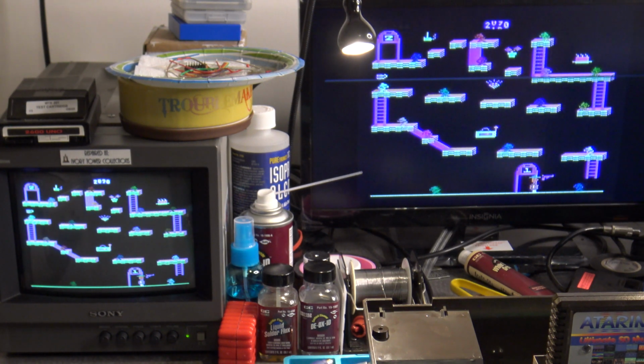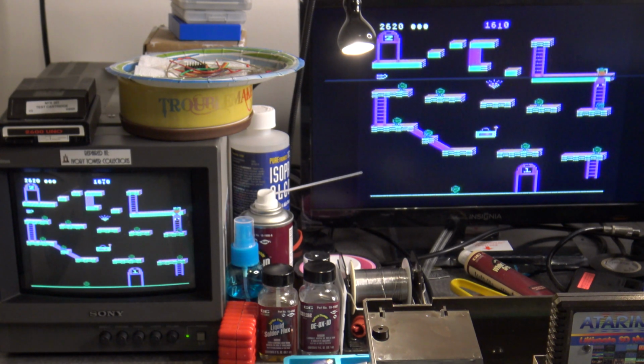Well, you can see that I'm able to move to the right, I'm able to move to the left, no problem. I can push up or down to go between the teleporters. So yeah, Bounty Bob seems to be controlling great.